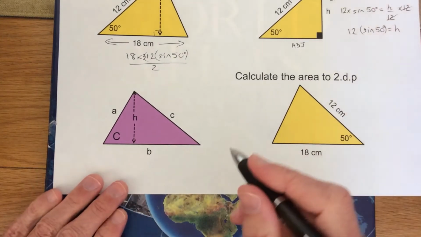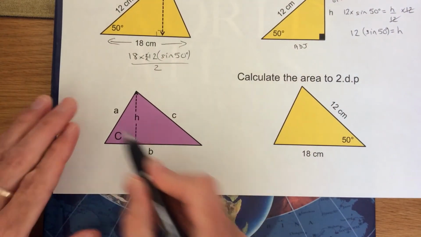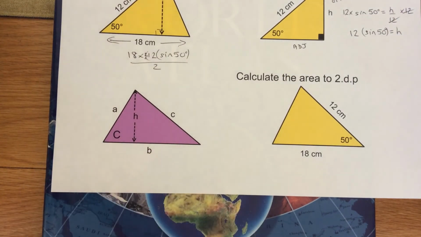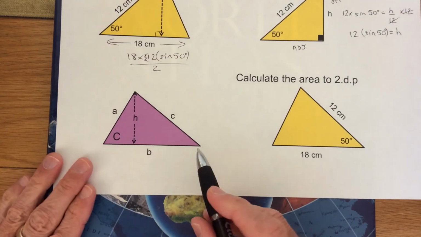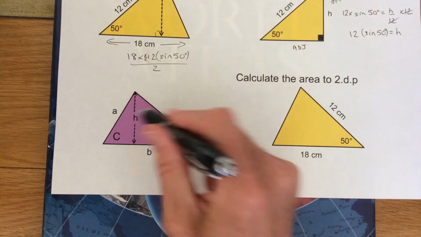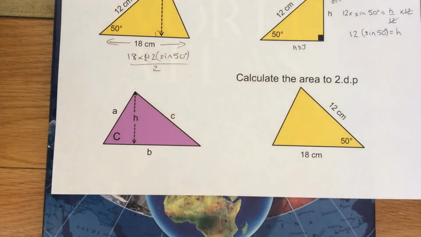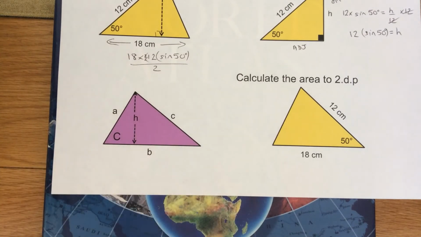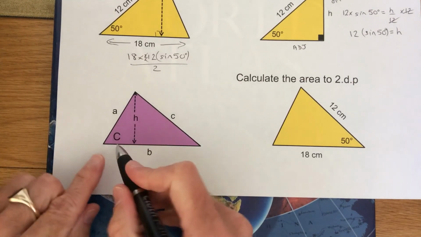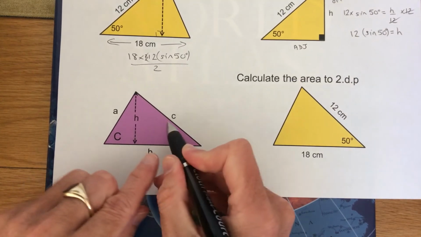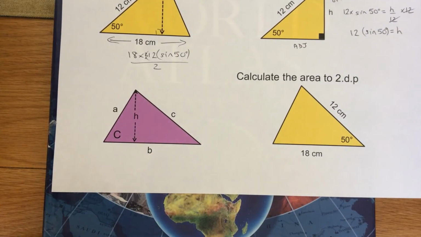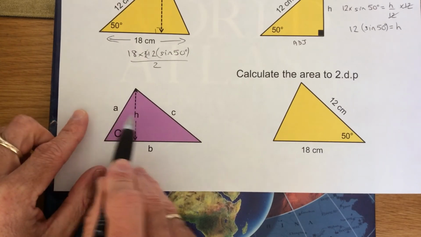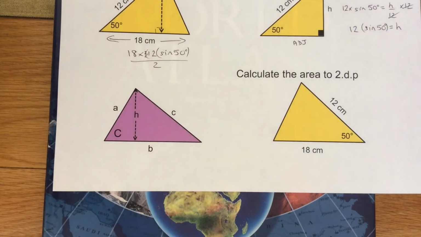Okay, so here we go. So just a general triangle. First of all, you've got to get used to labeling your triangles like this. If you're doing sine rule, cosine rule in future, you tend to use little letters for your sides and the capital letters for your angles. And the way you tend to do it is angle C will be opposite length C. I know it's not on here, but length A will be across from angle A. And that's how you label it.